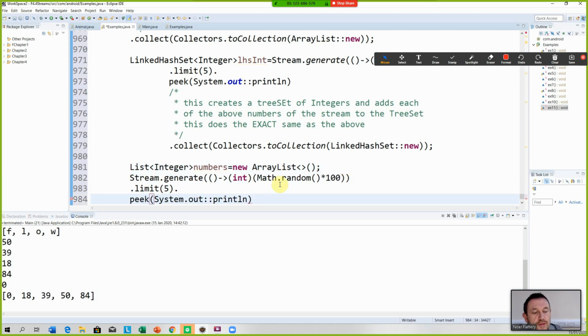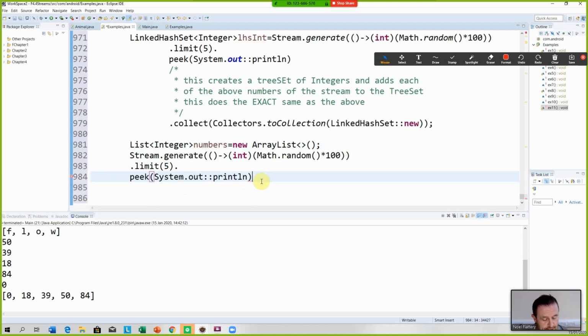You go stream.generate.limit.peek.forEach and add the numbers to the array list. You would go numbers add. That's also valid.